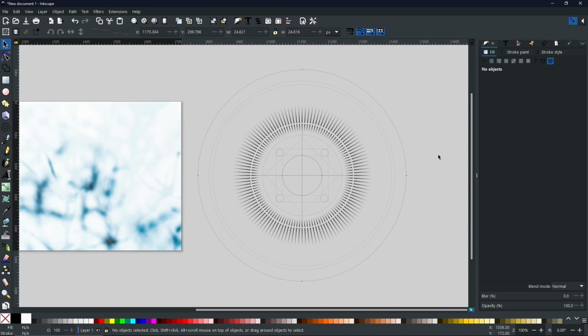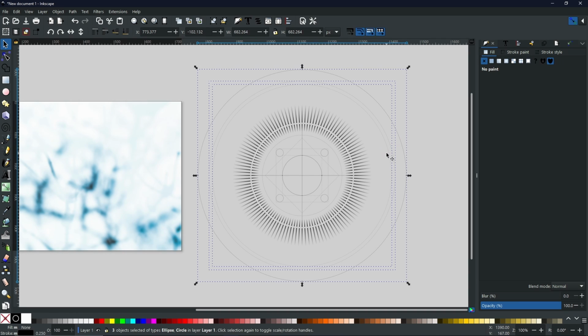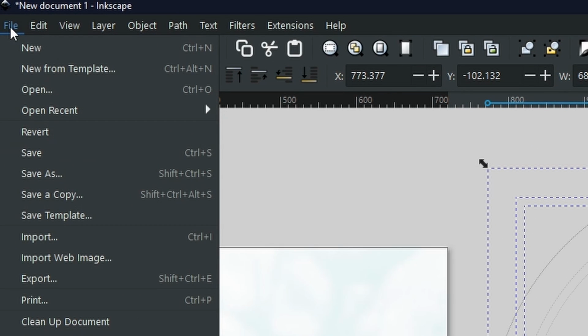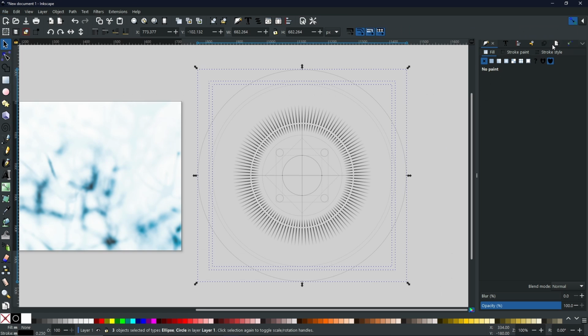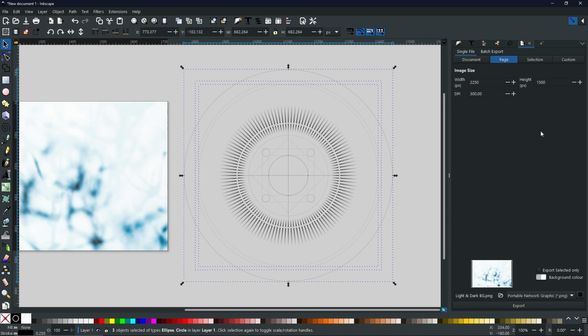However, you also need to be aware that if I wanted to group these three circles on the outside here together and then export them, I'm just going to hold Alt and draw a red line through the outside circles so I can keep all three of them selected. Now we go to our export menu, which you can find going to File and then Export. It will bring open this menu here.